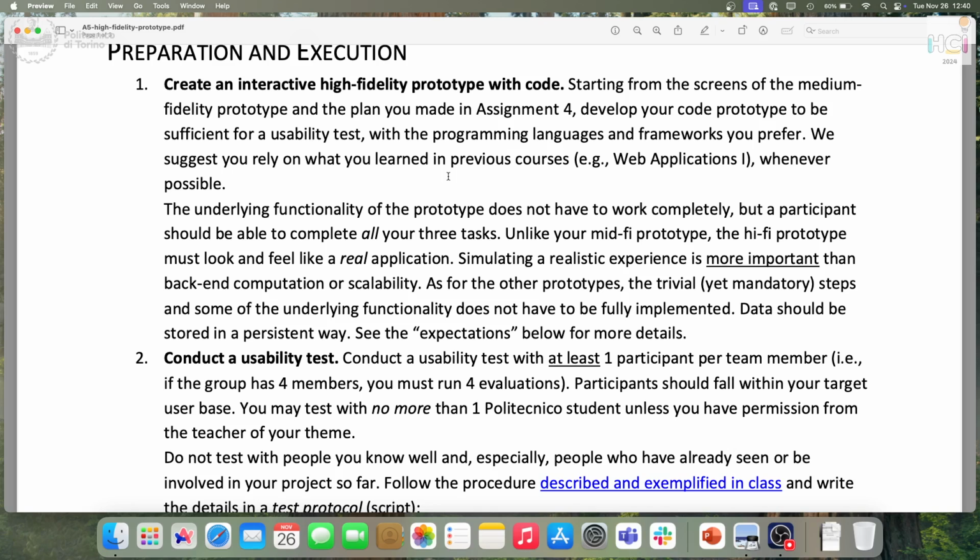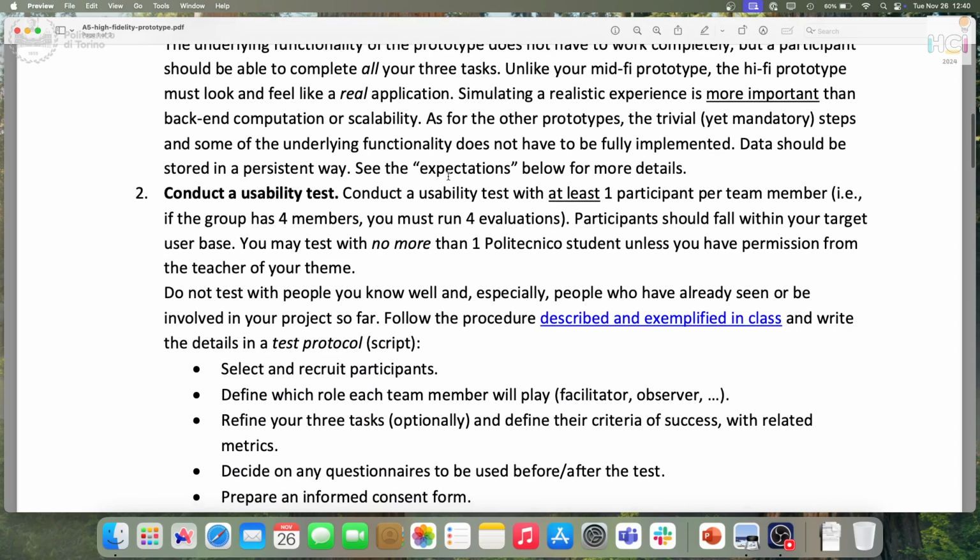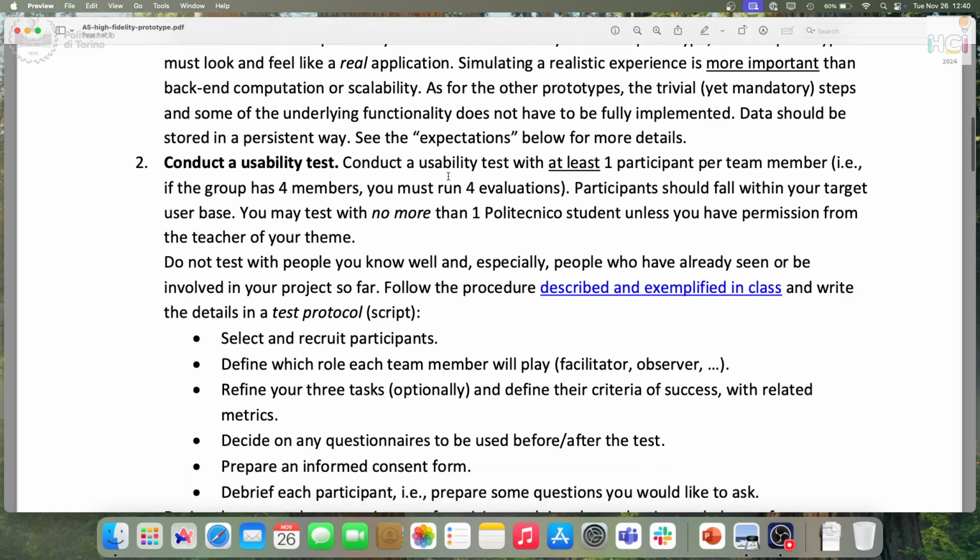So first, create a high fidelity prototype. Second, conduct a usability testing. You don't know yet what a usability testing is. We will cover it starting from next week until basically the end of December, before the winter holiday.